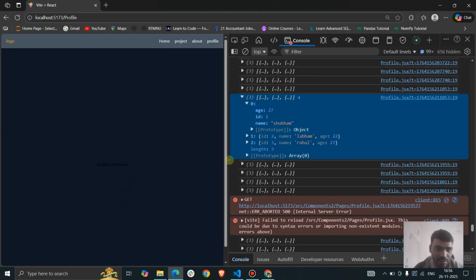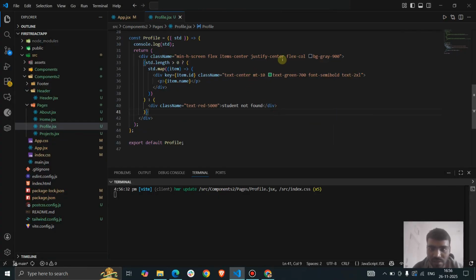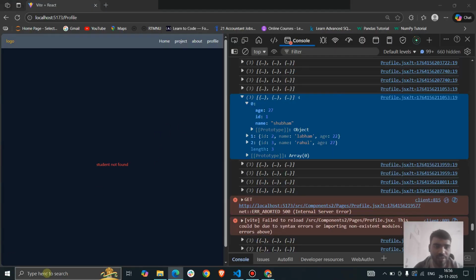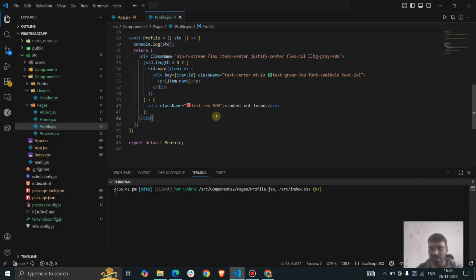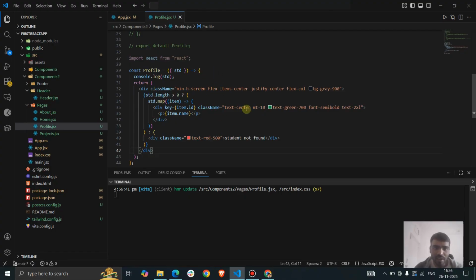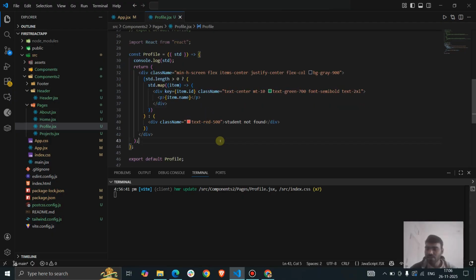Yeah, it's showing, not showing. 500, okay, some little mistakes. I think you understand how to use the ternary operator and logical operators like and, not, or, like this. Okay.